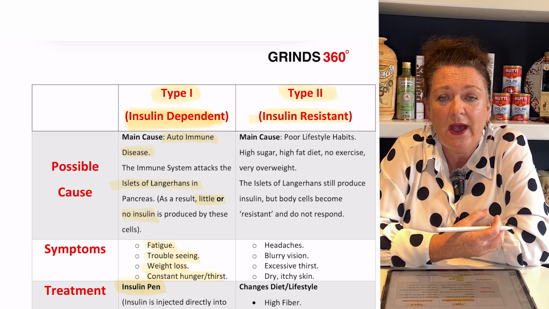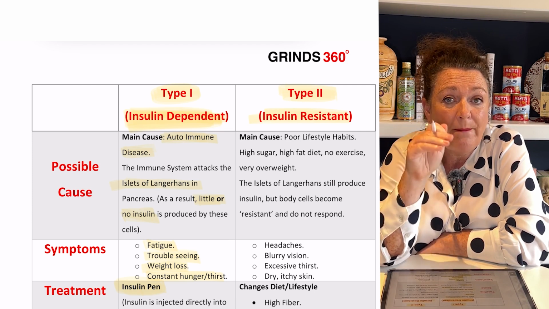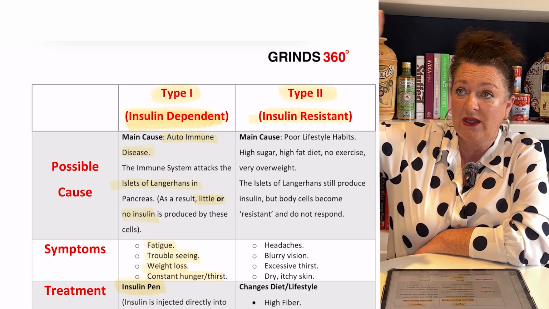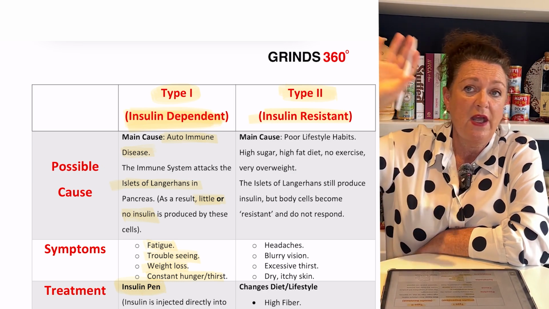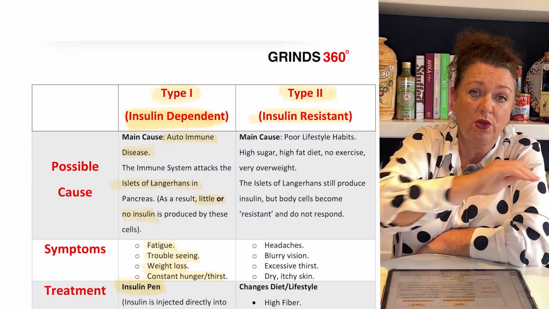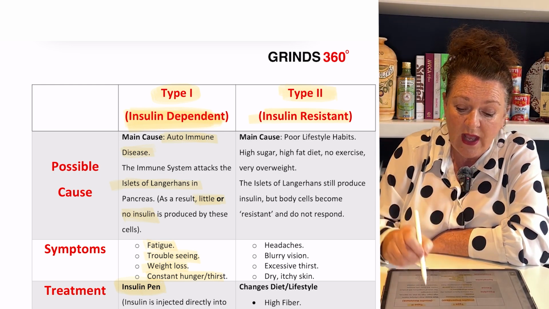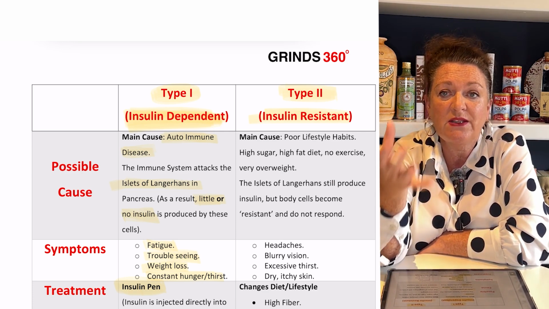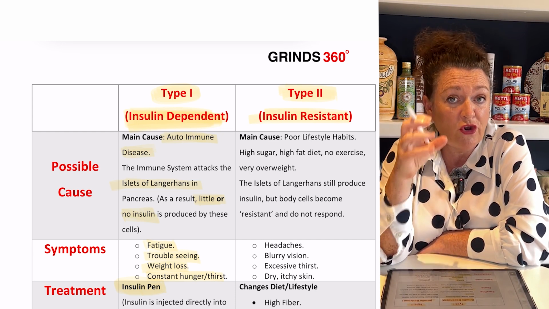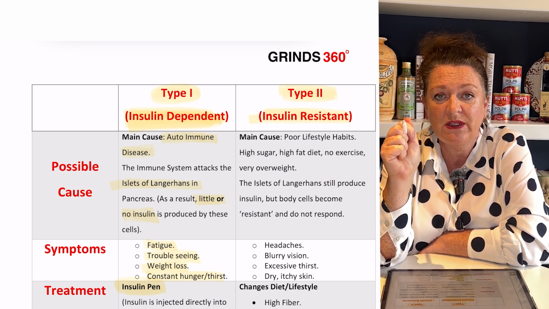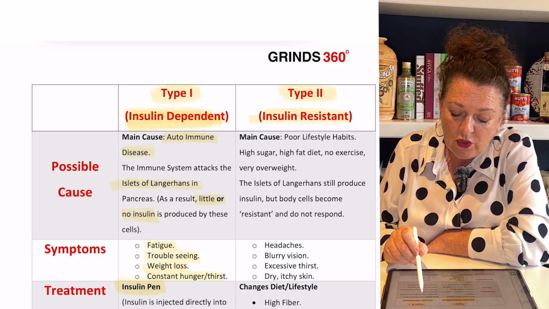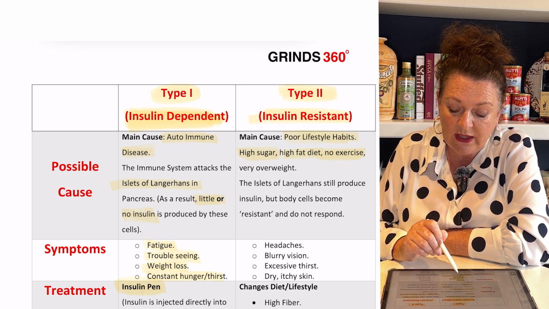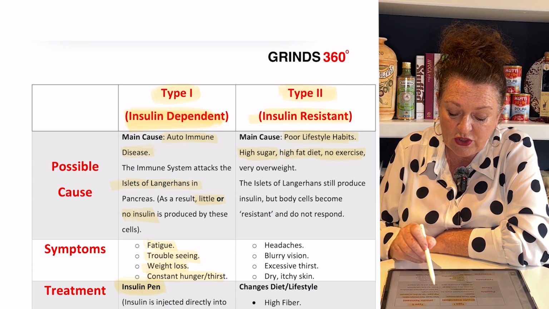But what will actually happen is the insulin will still be secreted by the pancreas with type 2 diabetes. But the body cells will say, hold on here, not responding, not listening. So the message is still sent out for body cells to absorb glucose, but they don't absorb the glucose. They become resistant to this message that insulin is sending out. Like I say, it's all brought on by the person themselves. But in the case of children with diabetes, it's the parents who are responsible for the diet they're following. So poor lifestyle habits like high sugar, high fat diets, where excess weight around the midriff particularly, can increase the risk of body cells becoming resistant to insulin.